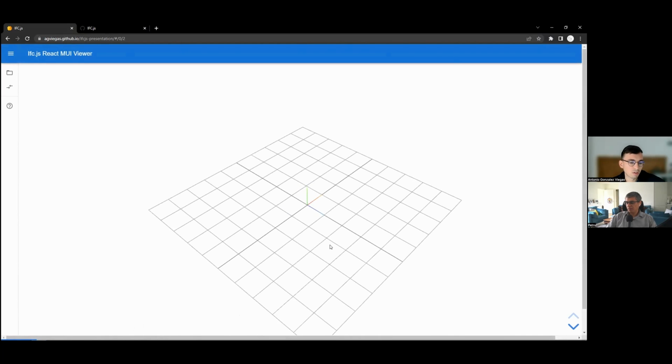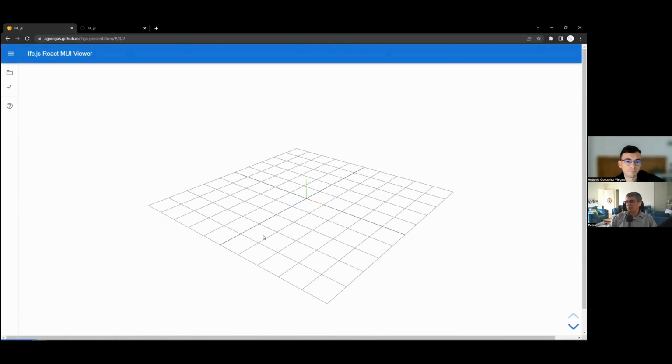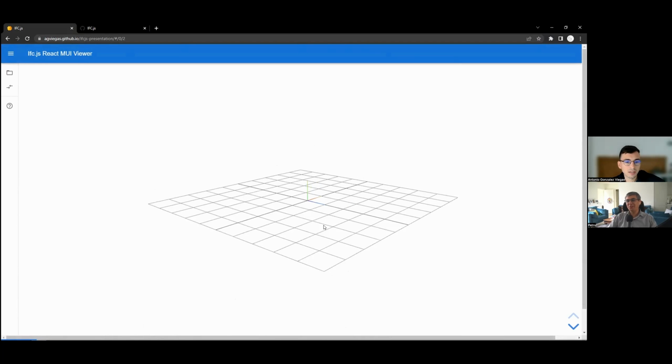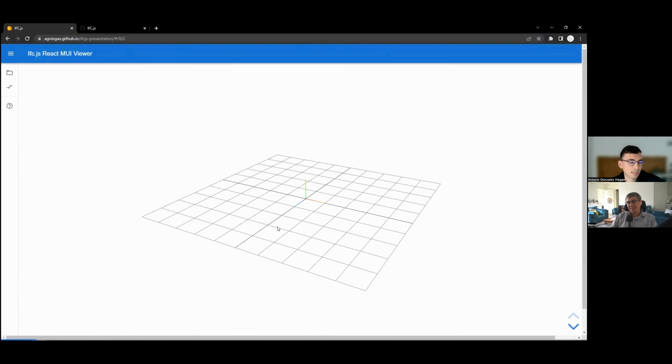Like, for instance, I don't know if you're familiar with Notion. It's very popular. Yeah, I'm using Notion for everything. So I see you do it too. So you could, for instance, have a BIM viewer and then integrate that with Notion. So you would have the documents and the BIM models, or at least view the BIM models, in the same place. So you could create perhaps BIM documents that contain references to the actual BIM objects that you're talking about in the text, things like that.